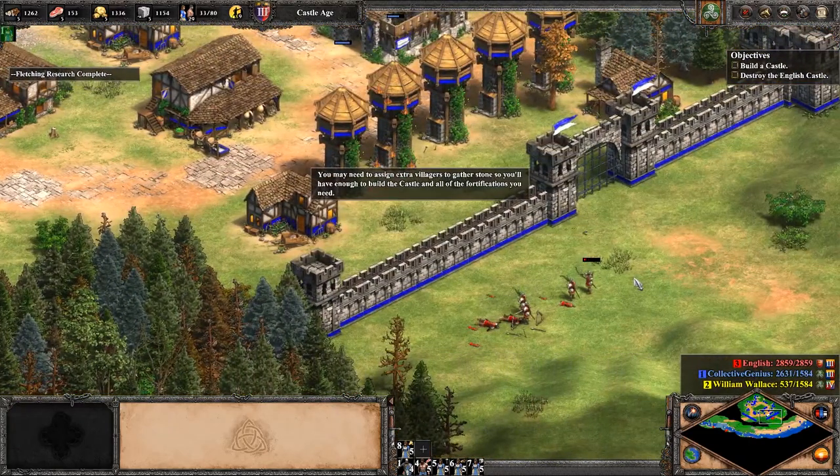You may need to assign extra villagers to gather stone, so you'll have enough to build the castle and all the fortifications you need. Yeah, I'm picking up on that.